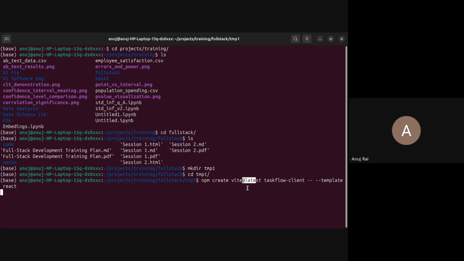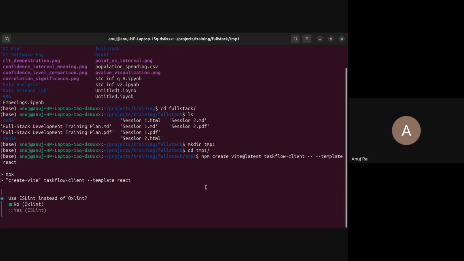If you don't provide it, it might skip the minor version, but if you use at latest, it will pick the most recently released package. The name of the package is task-client, the project we are going to create, and the template react tells it to use the React template. If we issue this command, here it asks whether we want to use ESLint or OXLint.